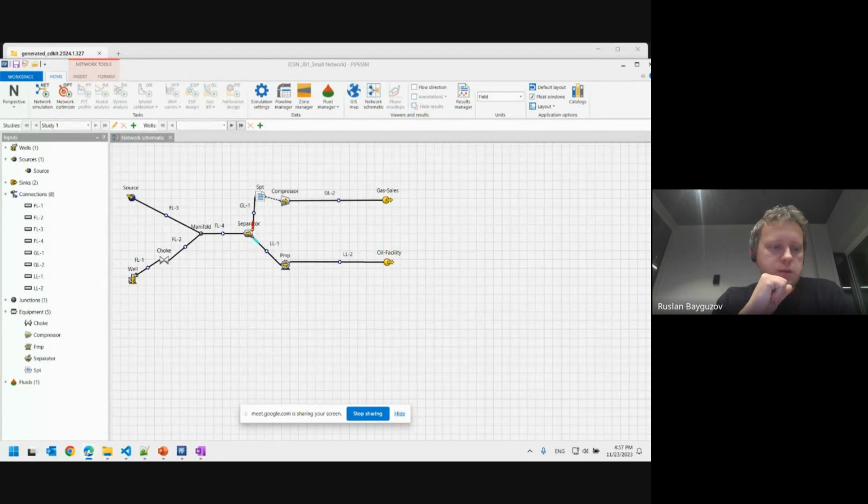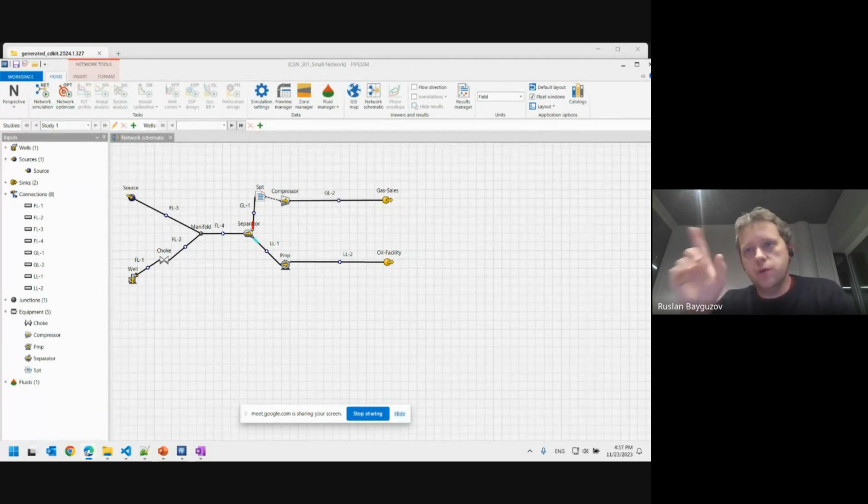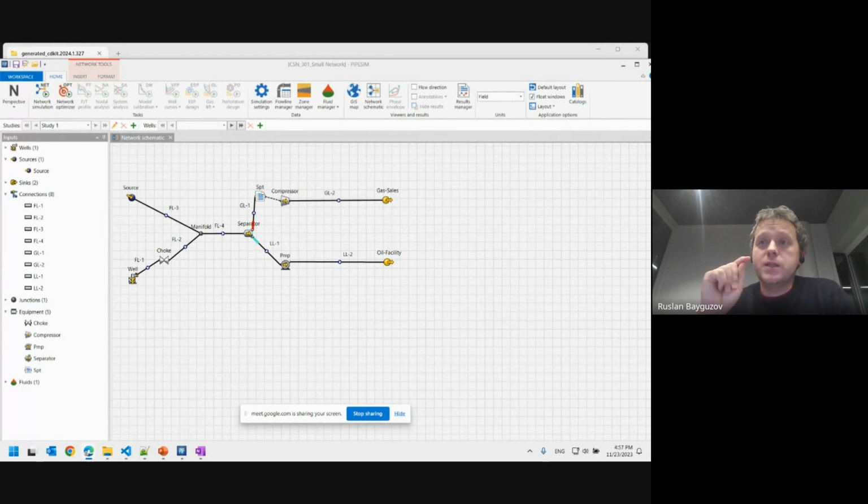So we have the head coefficient, or I can use the friction factor. To understand what I can do manually in the user interface, I just open each well one by one, run PT profile, see the result, compare it with data I have, adjust slightly, run again, get the result, close the one well, go to another one. And if you measure how many seconds I spent opening this, closing this, copying data between Excel and the Pipesim interface and everything, you'll be surprised that you spend more than half of your time doing these things.